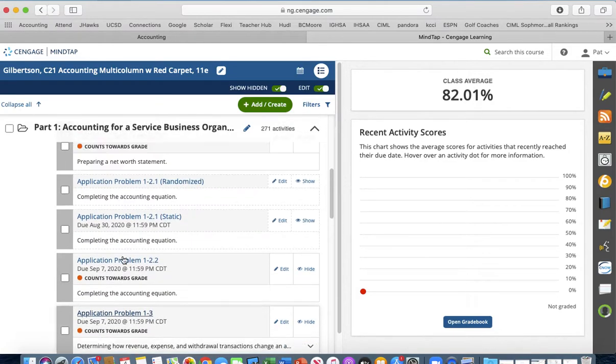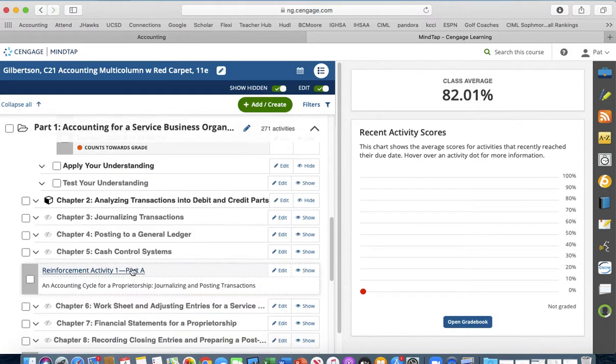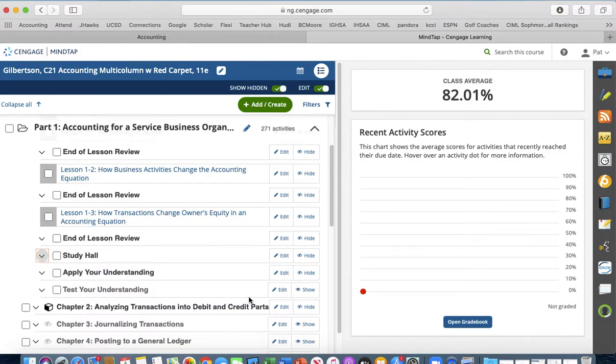The application problems are going to be, since we don't have school on Monday, Monday night at 11:59. The study guide will be Monday night at 11:59. That means you got plenty of time to work on it. You got Saturday, Sunday, Monday to work on it. If there's something that comes up where you can't get it done by that time, you email me, let me know, and I will try to extend that assignment before you run out of time.